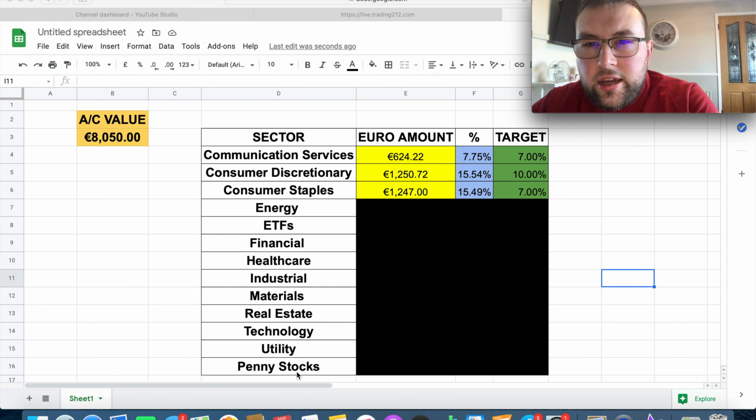So my plan of action here isn't to actually sell any of these three stocks. If anything, because they're all in the green at the moment, I'm going to just leave them and start pumping money into my other sectors, which will effectively drop my overall percentage within this sector in terms of my overall portfolio value. So for now, I'm going to leave the three stocks and probably not invest into those three unless one of the three drops drastically.